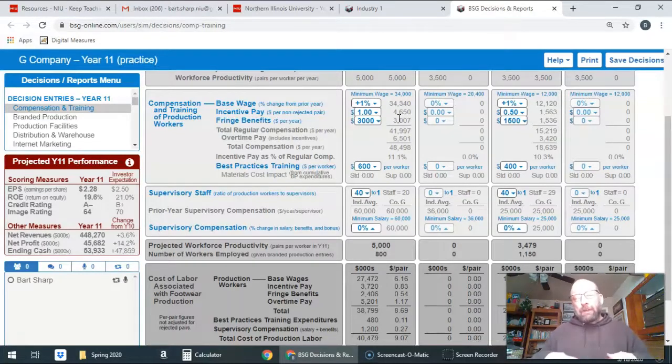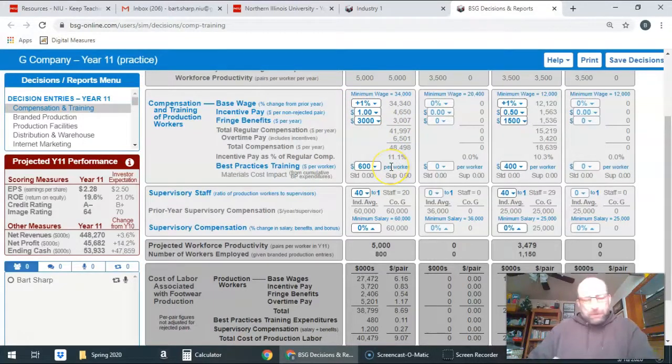Okay, so I'm not going to talk about the strategy stuff now. I'm going to talk about that later in a separate video. But clearly, you need to be thinking about, as you go through each of these functions, specifically how does it fit in with, how does it support whatever strategic position you're trying to achieve. Okay. Maybe that means a lot of best practices training, maybe it doesn't.